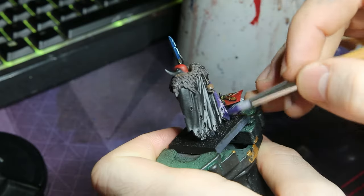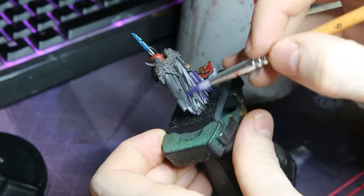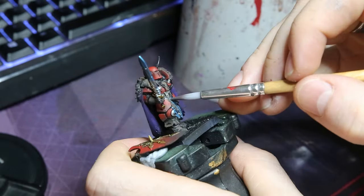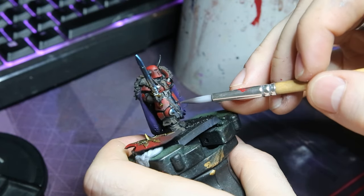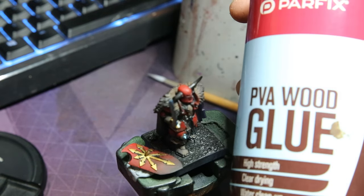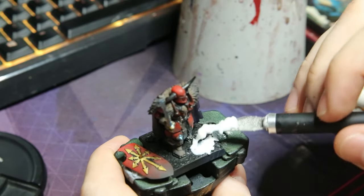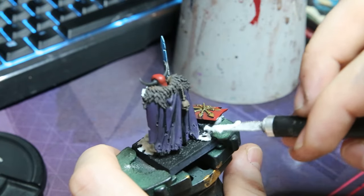For the capes I'm doing a similar process to what we did on the armor — just gently dragging all the paint up to the highlights, being really thin with it so we don't have a layer that's too thick, since we can always come back later with a second coat. I did quickly shade the metallic areas down with a little bit of German Black Brown. Finally, we're making some nice easy snow using a bit of PVA glue and bicarb soda — aiming for the consistency of roughly thick chunky cake batter. The more PVA glue you add the thinner it will be, and I also made sure to put a little bit on the model itself just to tie it in.